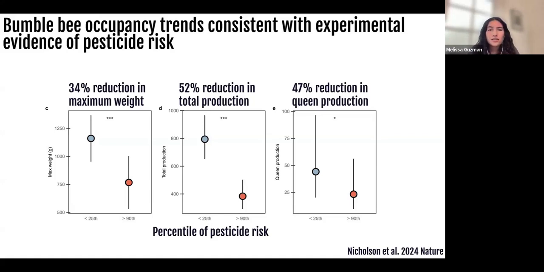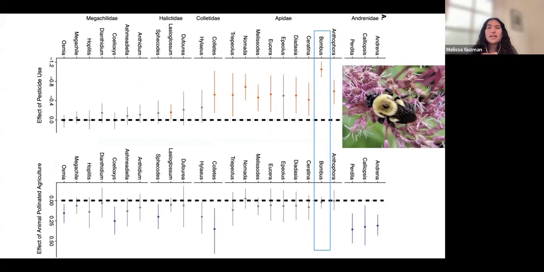But the other thing is that, despite the fact that I used as many occurrence records as are available for bees, bumblebees are only about 46 species here in North America out of the 3,500 for which we have data. And yet they comprise 25% of all the records, which means that maybe we have the best ability to detect this signal because of the high number of records.